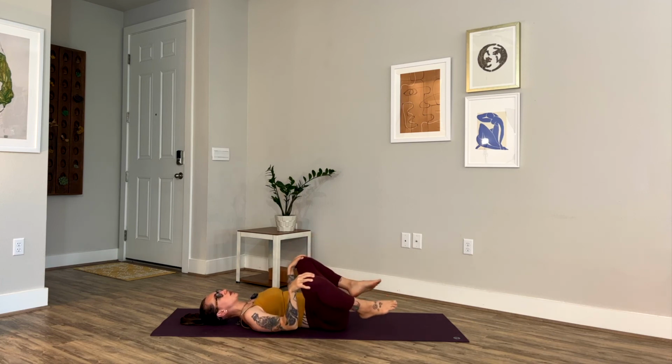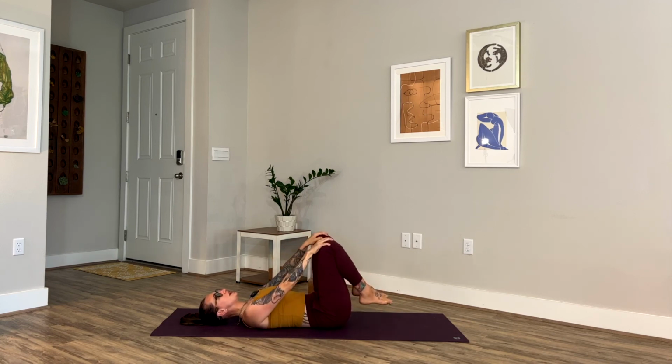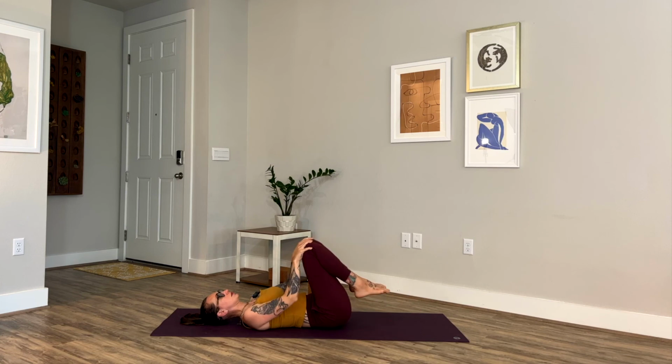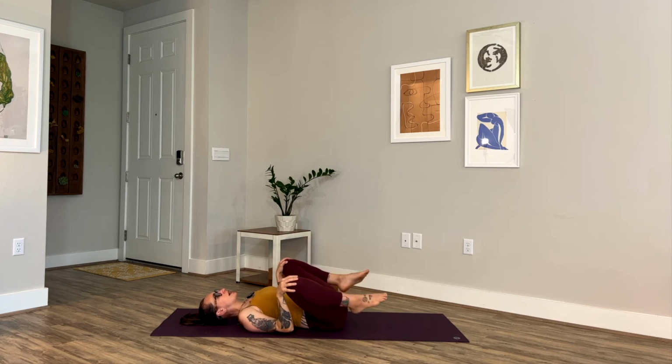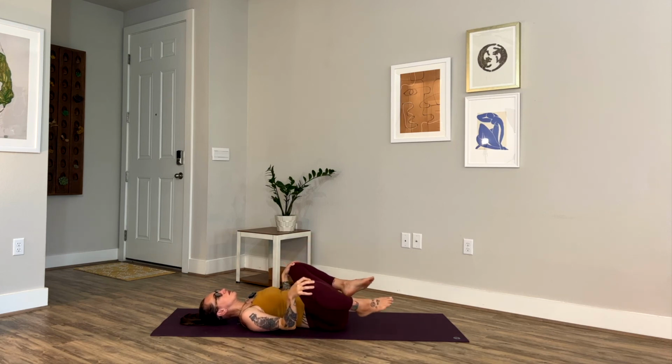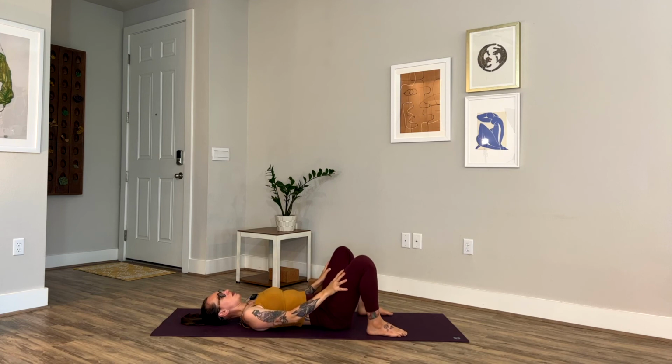Hands to knees, draw circles with your knees opening wide and then drawing them in. Like you're rowing a boat. And then row your boat in the other direction. We're setting up for rest next. So if there's any props that you'd like to gather to support your Shavasana, go ahead, put your feet back down on the ground.